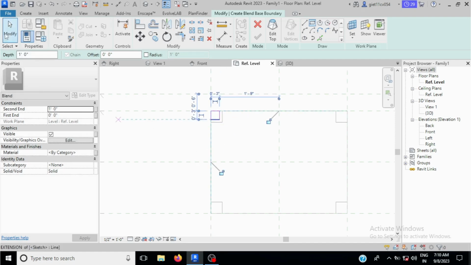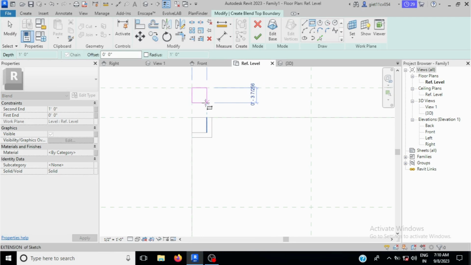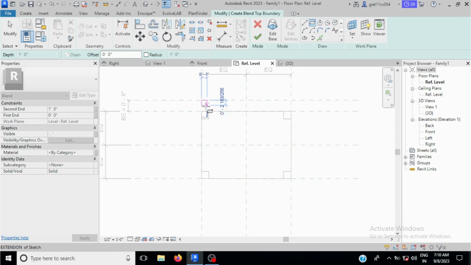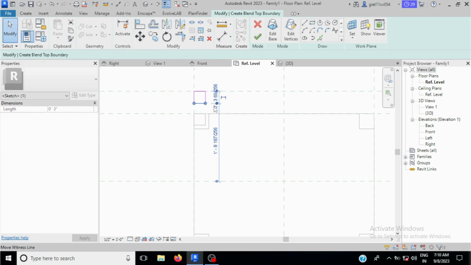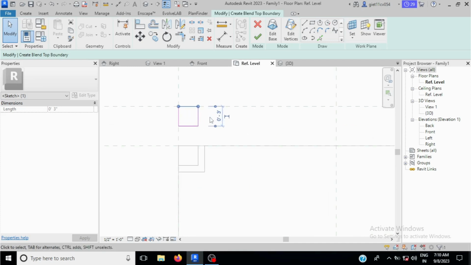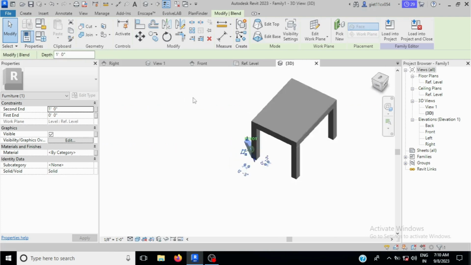Now edit the top one, three inch we have taken, 3 inch this side and this side, both sides 3 inch. Now we just finish the model. Now go in 3D so it is visible to you easily.